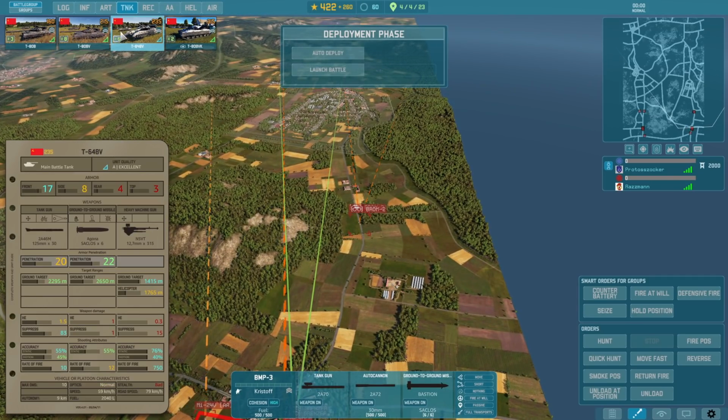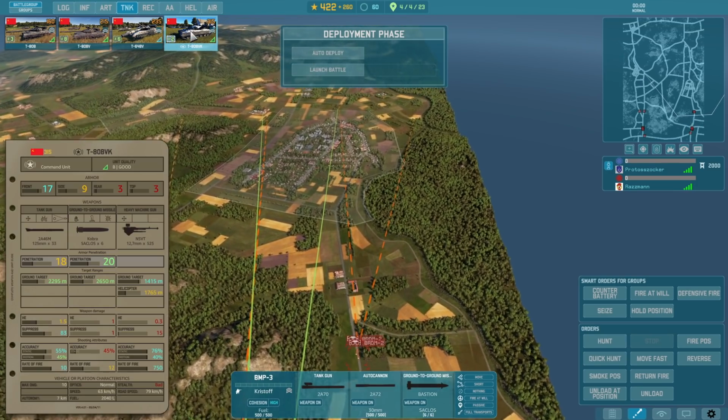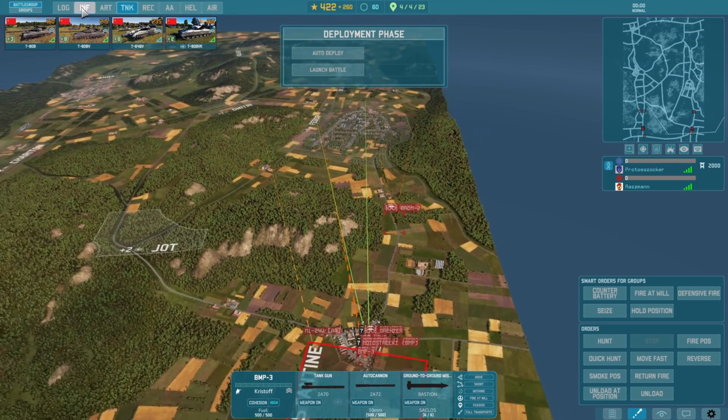Let's see, the Cobra, their missiles are essentially the same, this one's more accurate, but these tanks also have better optics than a T-80B. So I'm wondering if I even need a tank. I could start with the BVK, but I feel like it's a bit greedy.